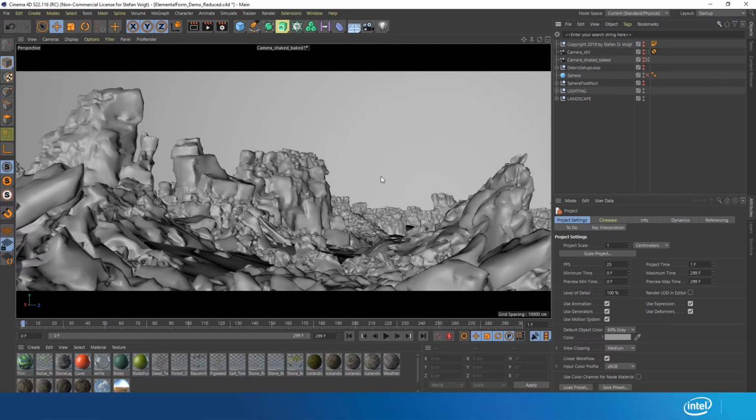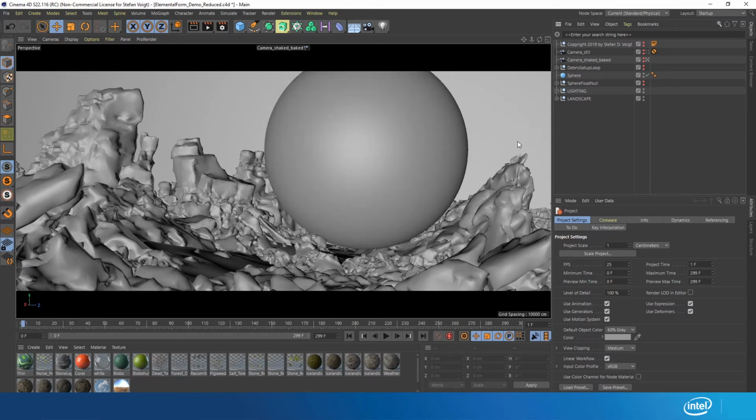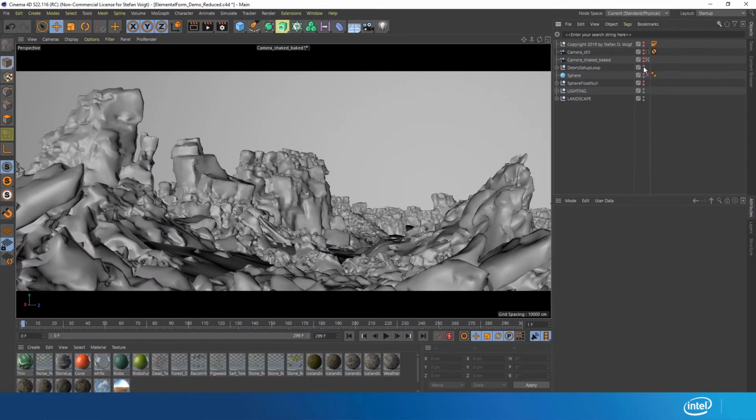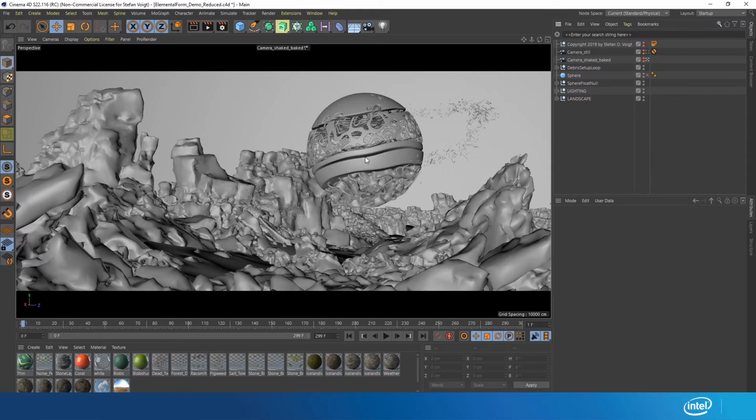Now, let's talk about the floating sphere. When starting out placing all my rocks, I felt like these rocks could hold something, especially this one here on the right. It seems like a crater where something ages ago crashed into it and shaped this formation. So my initial thought was just to put something round in here, like a force field or something like that. I just wanted to block out the basic shape and then see later what I will create in detail there. And in the end it got a bit more complicated and I created something like this. And I also adjusted the general size to make room for the debris floating around the sphere.